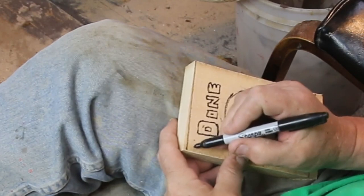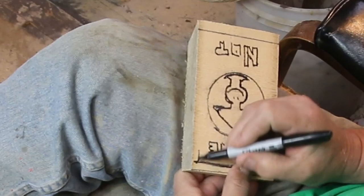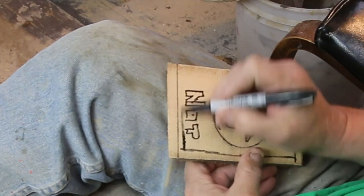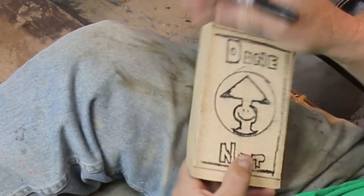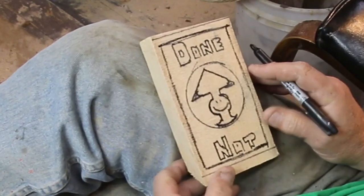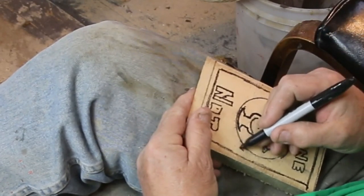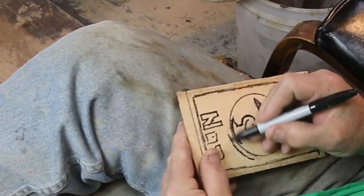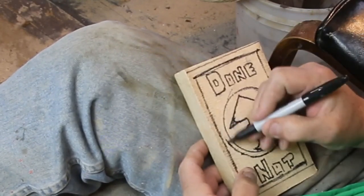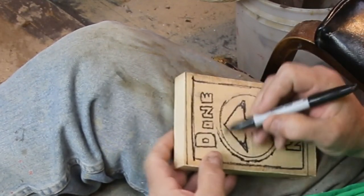And what's interesting about this project is how it changed right in the middle. First of all, I had no idea. I had a basic idea. I wanted a circle in the middle, an arrow of some sort that pointed up or down. Up being good to pull dishes out of there, grab a fork or a plate, and down being don't bother. So I was going to cut the center circle out here. I thought and brainstormed for all of about 5 minutes and couldn't think of any witty, cute sayings to put on there.